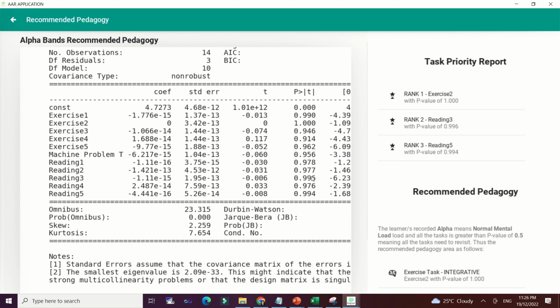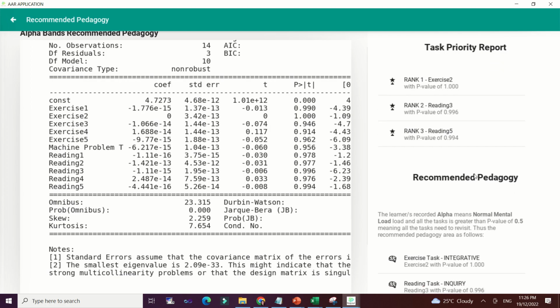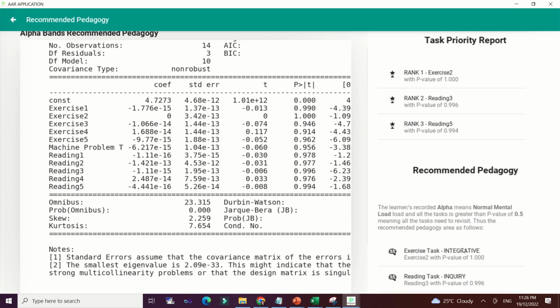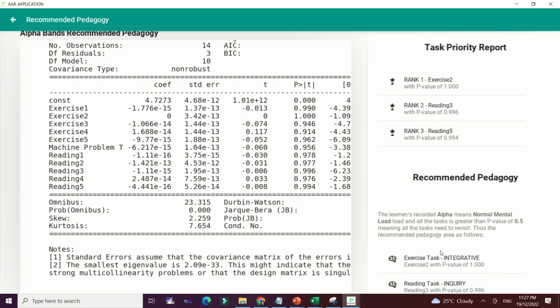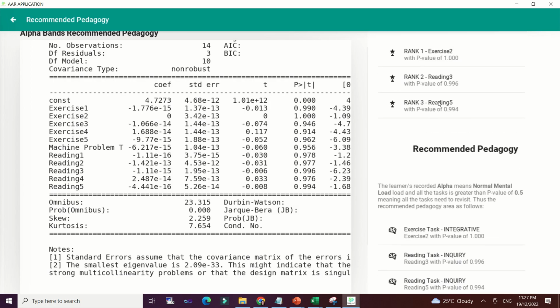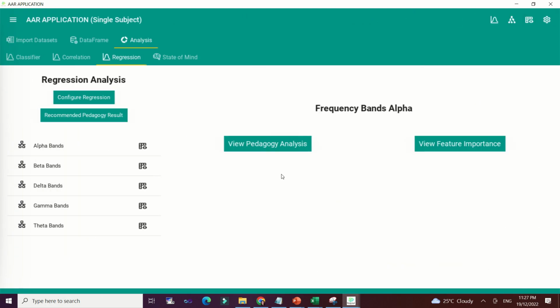The top three here are exercise 2, reading 3, and reading 5. The recommended pedagogy for an exercise is integrity, and for the reading task it is inquiry-based. The recommended pedagogy is based on the rule base set by the experts.